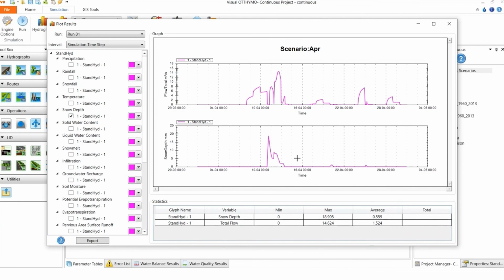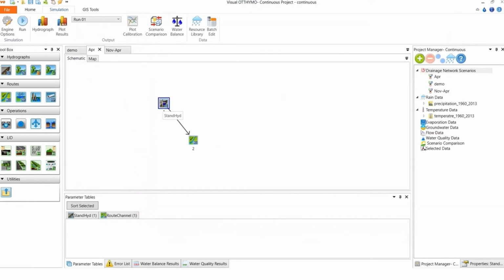You see here, right? Compared to that one, there's almost nothing here in April. For that one, you see a very clear going up and down trend. But here, this one is just because I have precipitation happening on that day. There's no accumulation and melting process modeled in this scenario. The reason is very simple. It's because I just ran it for 1 month.